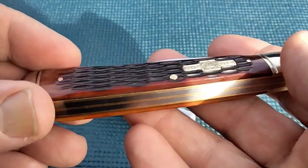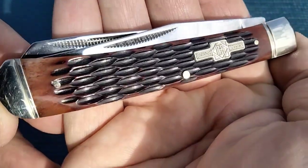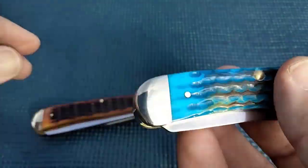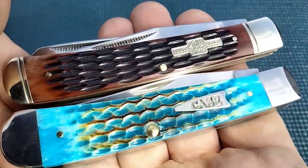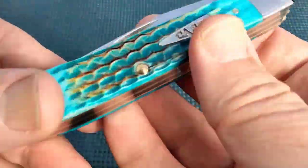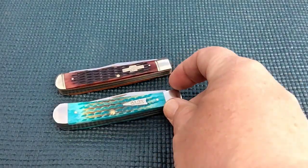This is a Rough Rider. This is what I'd call their newest amber bone — in my opinion, this would be their dark amber. They went really heavy on this. I think they changed the color a lot, like their cold steel — they're doing the Cold Steel trapper, I'm almost sure. But this in terms of Rough Rider is a bad dye job. And it's still, in my opinion, beats this. However, between the two, Case has got it going on — they put a ring on here, they do a great job of jigging, and they do a great job putting their shields in. And dude — 15 bucks. I think I got that for like 12. So just want to throw that out there. Thanks guys.